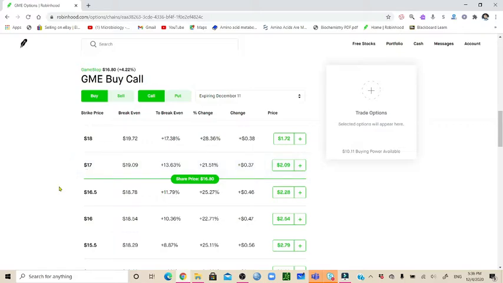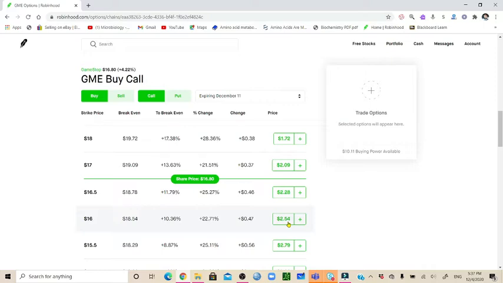How much do you have to pay to buy an option? Each option has a strike price, and you pay according to the strike price you want to buy. For example, if you want to buy the $17 strike price, you will pay $2.09. If you want to buy the 18, you will pay $1.72. Another one, if you want to buy the $16 call, you will have to pay $2.54. Whatever the price is for an option, you multiply that number by 100 because you have the right to buy 100 shares, which is equivalent to one contract.